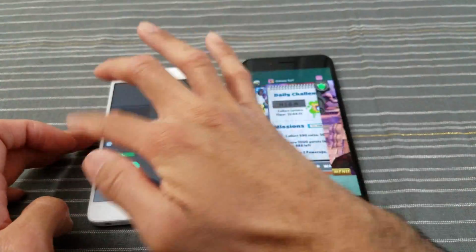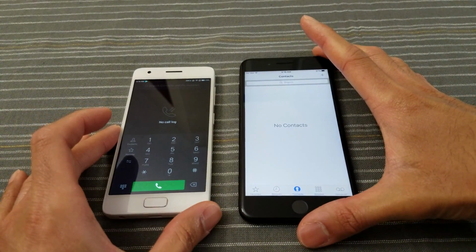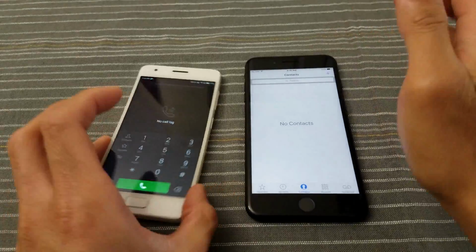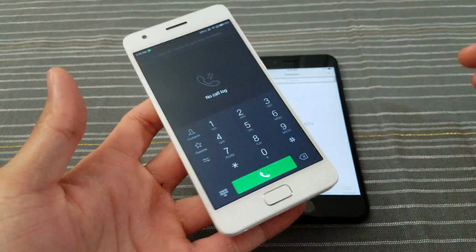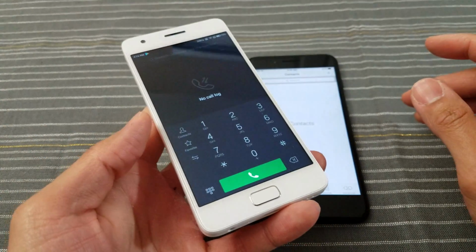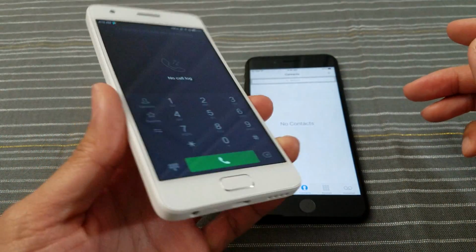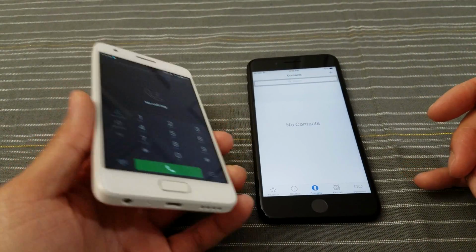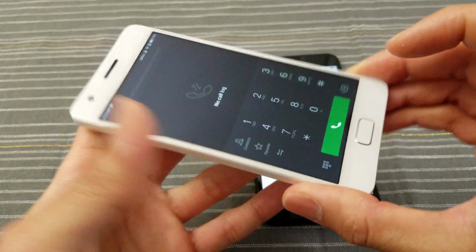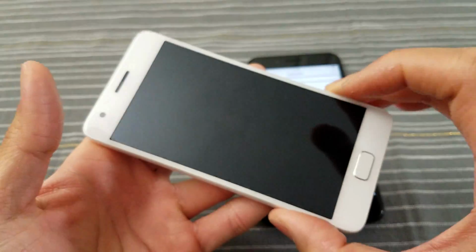And I believe we're back now to the phone app. Yes, we are back to the phone app. So you can see both phones are very snappy. We know what we expect out of the iPhone, as this obviously is a flagship device. But this phone right here, I'm really infatuated with this Zuk Z2 phone right here. I mean, for under 200 US dollars, you're getting a lot of phone here. As you can see, it performs very well, even up against flagships like the iPhone here. It's a good phone, especially for the price. You get a lot of phone for the buck.